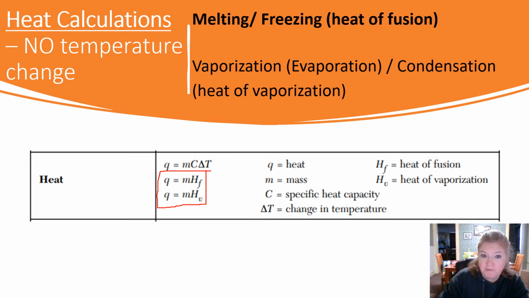Remember, that's melting or freezing. So if the substance is melting or freezing, we would use this formula right here. And what does HV stand for? Heat of vaporization. So if the substance is vaporizing at its boiling point or condensing at its condensation point, which is the same temperature, then we would use this formula, because remember from heating and cooling curves that when a substance is changing phase during fusion, during vaporization, there is no temperature change. So if we had delta T here, it would be 0, and that would give us no heat, which would make no sense, okay?